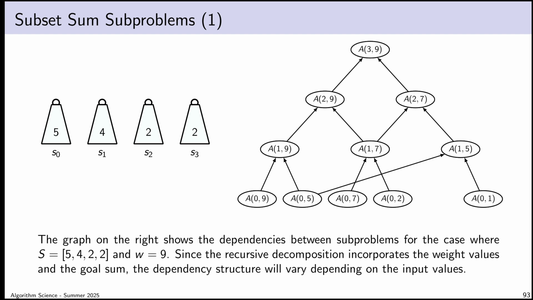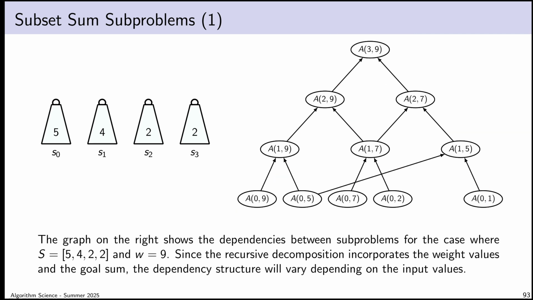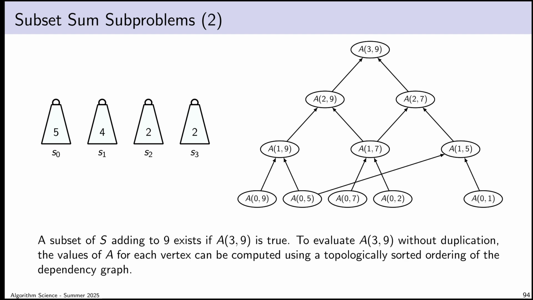And so I sort of already know that what I could do is just evaluate everything on the bottom level in whatever order I want, then evaluate everything on the next level up, then the next level after that, then the next level after that. I could just go in ascending order of I. I don't need to run a topological sorting algorithm to make that observation, although having the graph handy does help me with this. Okay, so I want to know the answer.